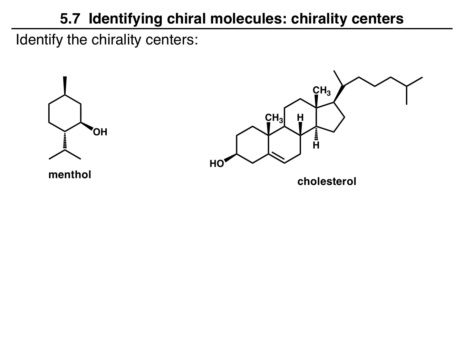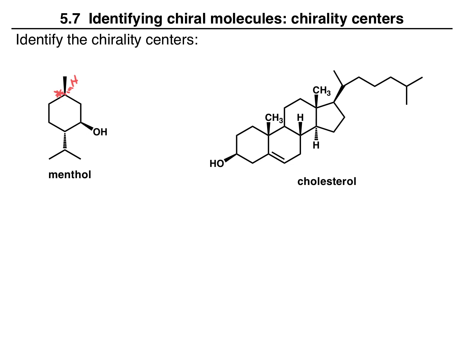But what about this carbon? This carbon is connected to a methyl group and to a hydrogen that would be going back. And then this carbon is connected to a CH2 group and another CH2 group. But this CH2 is connected to a CO, whereas this CH2 is connected to another CH2. And so this group is not the same as this group, which means this carbon is connected to four different groups. So this is a chirality center.